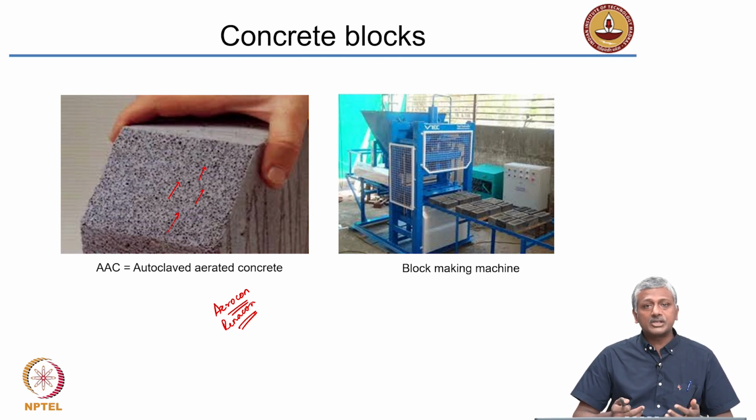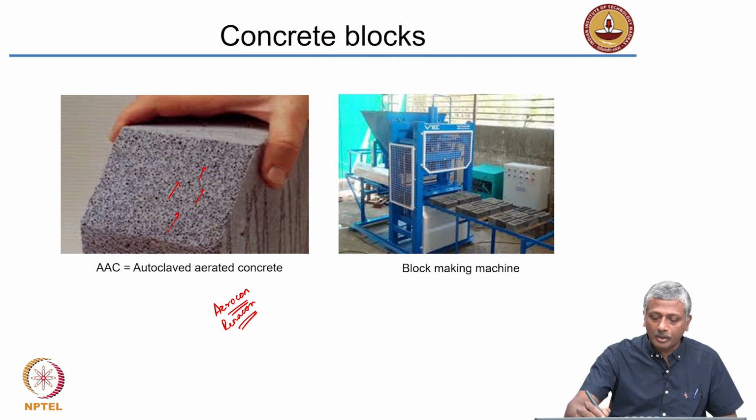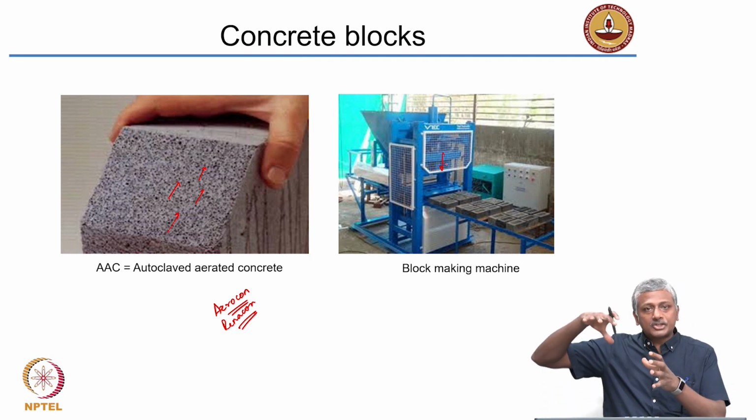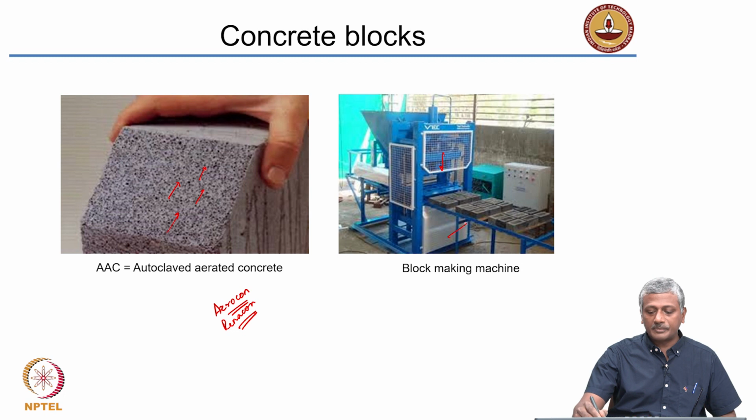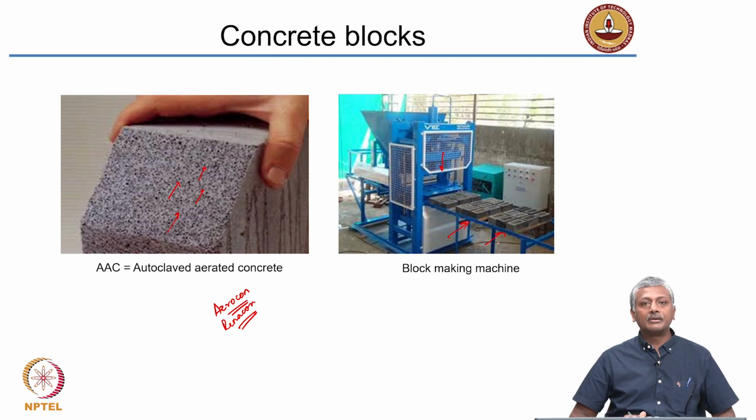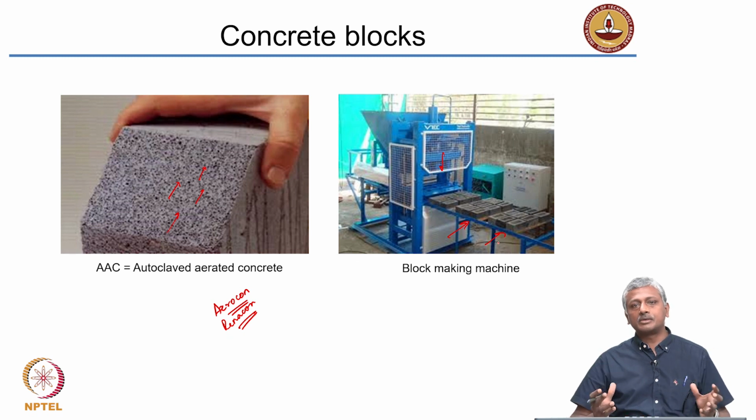In some cases you can actually work with very stiff concrete and use these block making machines which basically extrudes the concrete out and makes these shapes of blocks. Okay, or you can even make bricks with concrete, which are the same size as traditional bricks, but they are not made with red clay.